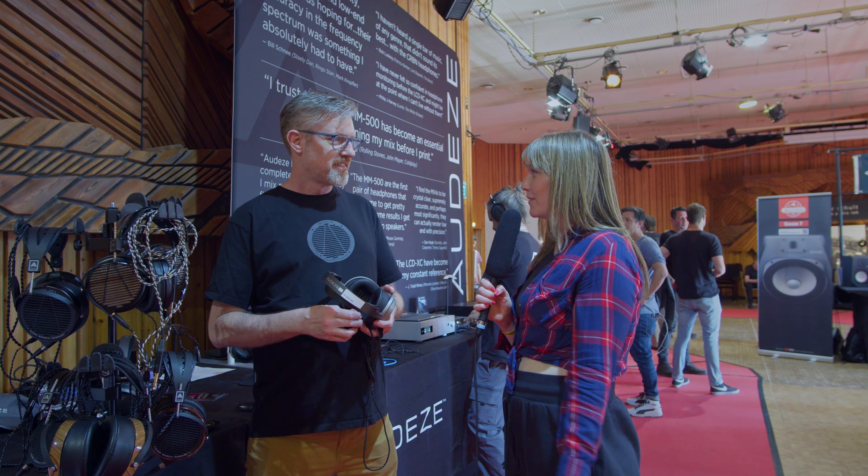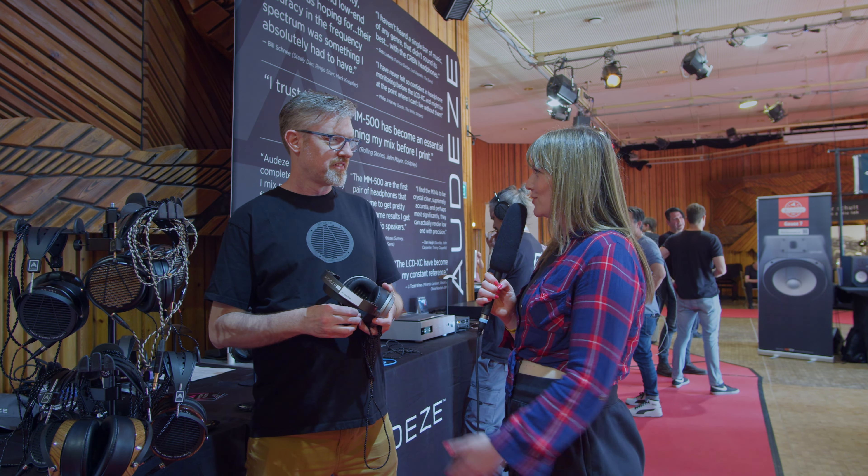And what's different about these compared to the more expensive big brother? Mostly it's about what it's made out of. We repurposed the headband from our gaming headset, the Maxwell. Since we're already making so many of them, it's kind of economy of scale. We used a little bit thinner, lighter weight cable that doesn't cost as much, with connectors that aren't quite as robust as the really pro level ones. So just little things knock down the price and cost for us to build them. Fewer moving parts — instead of sliders in the headband, we have these notches. It's kind of like an Apple Watch where you just move it on the pegs to resize it. All those things add up to savings.